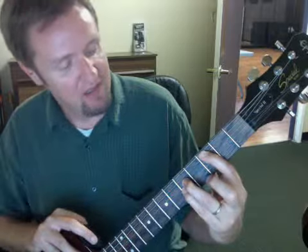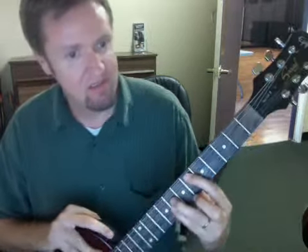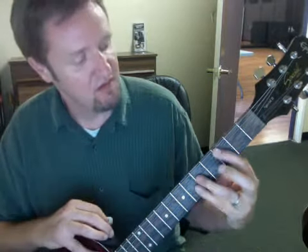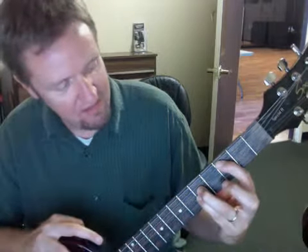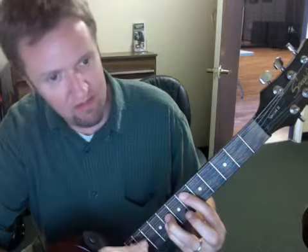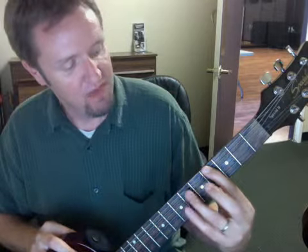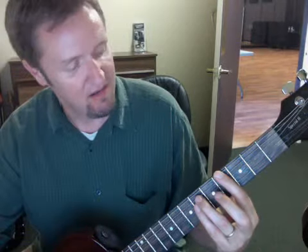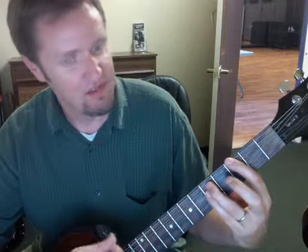You're going to take the shape, and your index finger is going to hit the root every time. You're going to take it up to what we call D sharp, which is built off of the sixth fret of the same string. Just think of your first finger as a guide. We're going to play off the A string — we're going to go third fret to sixth fret. Then bring the shape up to the top string at fourth and sixth fret. This is basically just a passing A flat chord, and then we slide everything down one fret to the third fret.